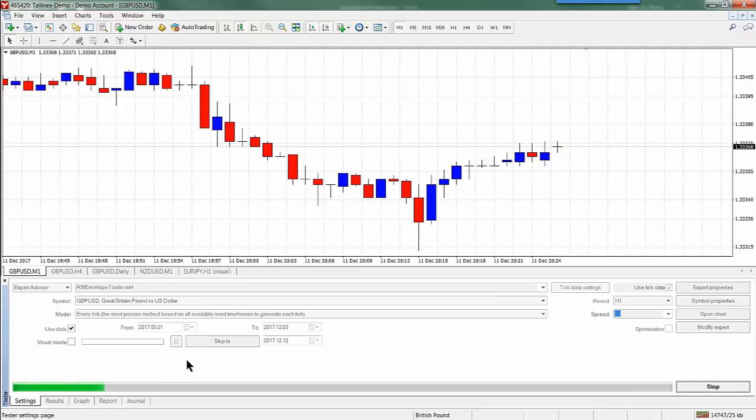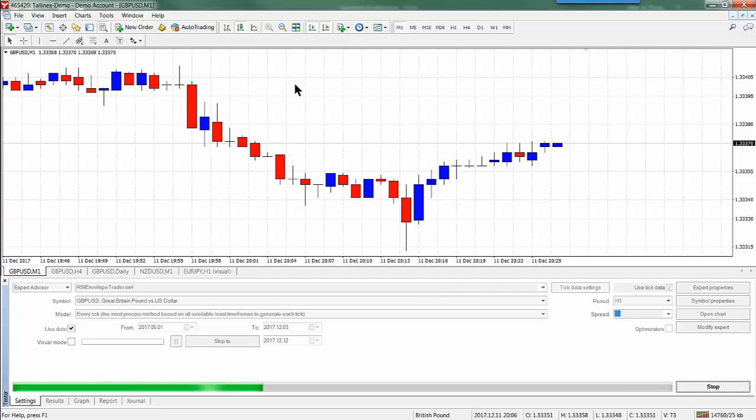And why is it running so slowly? Because it's not taking just the open price of every candle. It's actually taking every single movement in that particular candle. I'll show you a little bit more data on the two different tests, and we can talk about that.